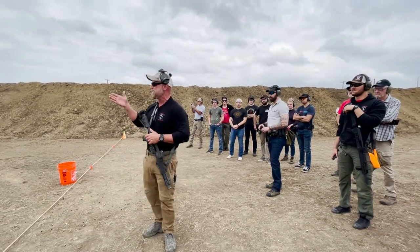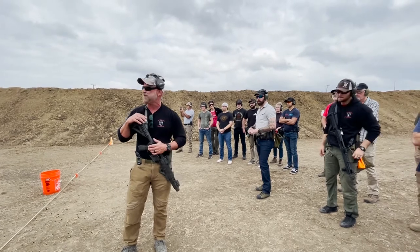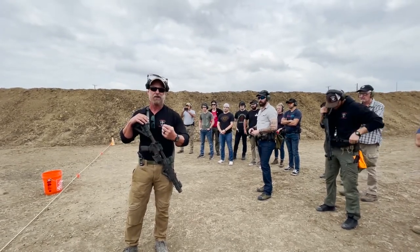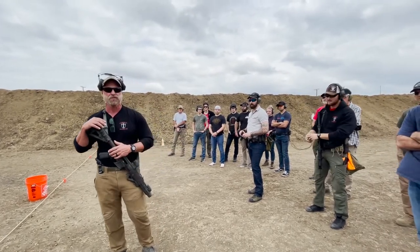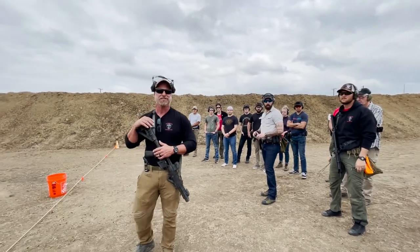All right, just one of the many items that can go inside a clipboard for law enforcement. So you're working a traffic stop on the side of the road, you've got something out there that will stop rounds well beyond your soft body armor that you're wearing, which is really ineffective, okay? So we're going to put 10 rounds on this thing, and we'll go down and assess it and check it out.